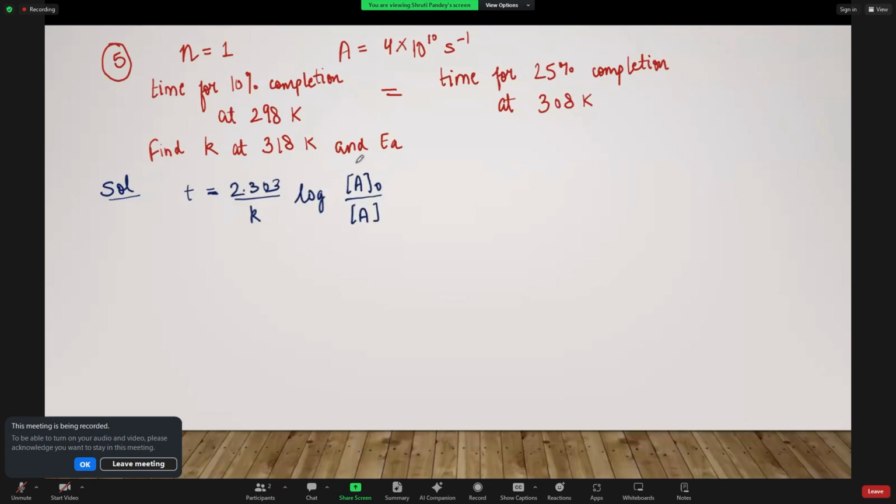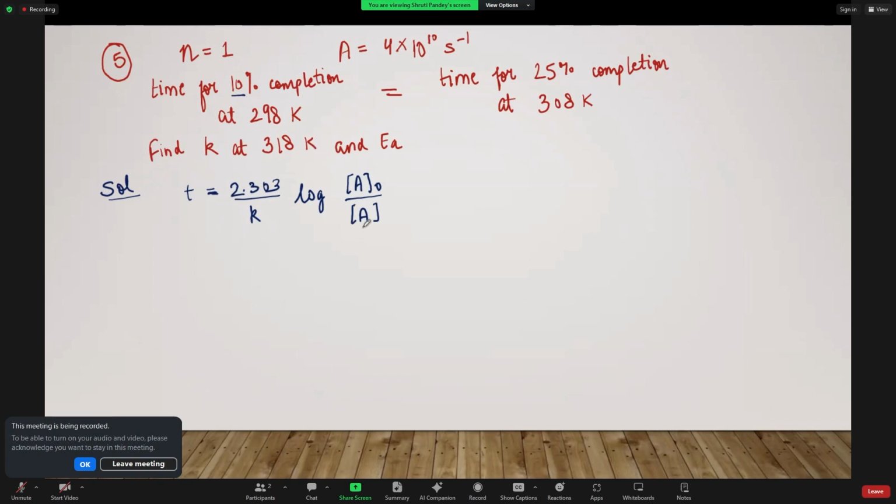Now यहाँ पे आपको you have to pay attention to the fact that this is 10% completion. मतलब 90% of the reaction is still left. ठीक है, तो when we'll be talking about the final concentration, so that would be 90 over here. ठीक है, if you are assuming the initial concentration to be 100, जो final concentration होगा that would be 90 and not 10. आपको यही figure उठा के रख नहीं देना है बस. ठीक है, you understand what is happening. 10% is completing and 90% is remaining.